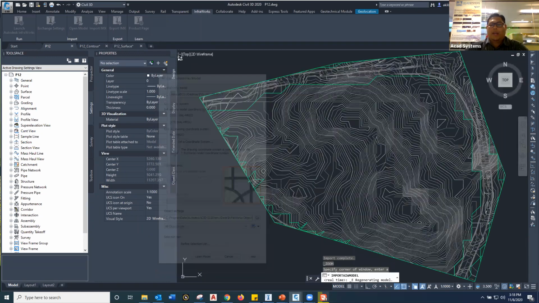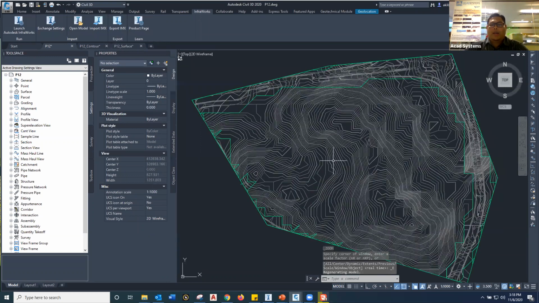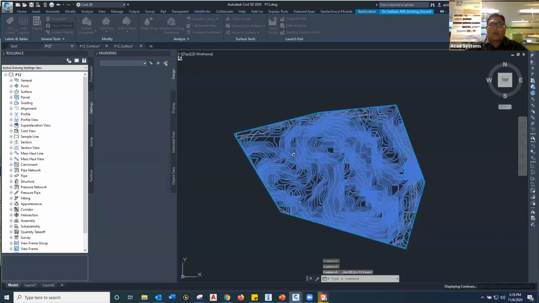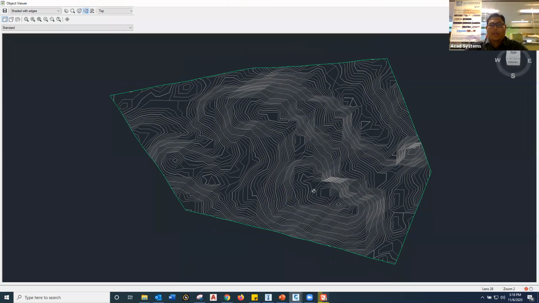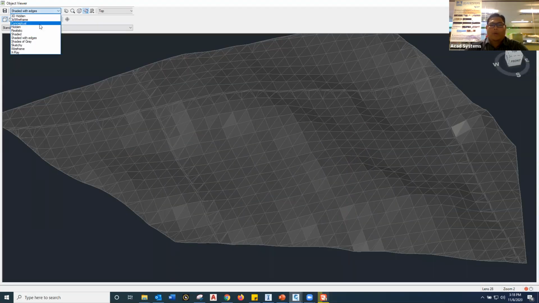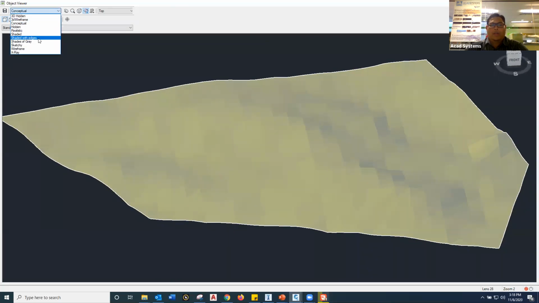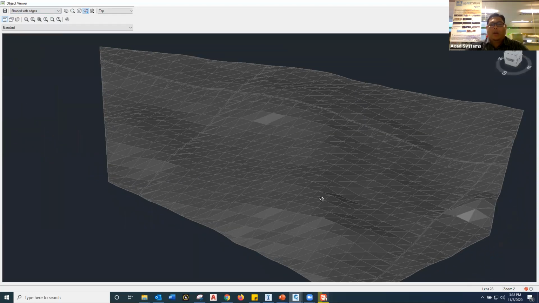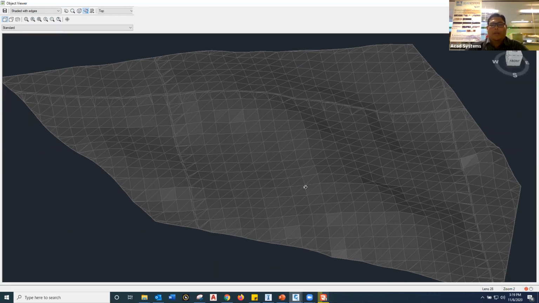Again, wait for a few seconds, then it will pop up in Civil 3D. And this is the data gathered from InfraWorks. You can see if I open up the object viewer, all the contours are generated in the grid surfaces. Even if you change to shaded with edges, this will make things clearer. So you can see all the surfaces generated in Civil 3D are actually built from the TIN.